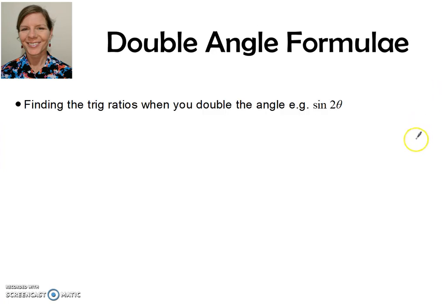Okay, so double angle formulae is finding the ratio when you double the angle, as the name would suggest. So doubling the angle means instead of theta, we're looking at sine 2 theta. And there's a range of formulae for, again, sine, cos and tan that we can use. When you get fluent with them, you can start using them to rearrange formulae into something a little more wieldy, and do some simplifying and also trigonometric proofs.